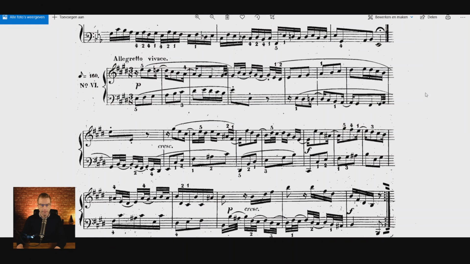Especially numbers 1 and 4 have an extensive introduction, so I won't go over that here and will dive right into the content, which is this fascinating piece in 3/8. Remember we talked about number 4, if I'm not mistaken, where you also have a 3/8, and I said that 3/8 can fulfill many purposes. It goes from a very lively, dance-like time signature to what could in fact be seen as an alternative for 3/4.